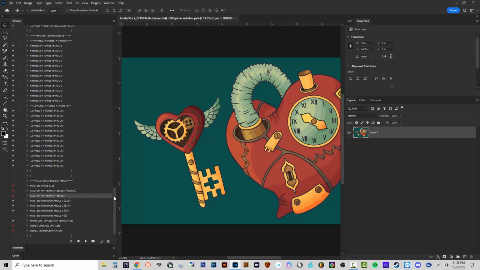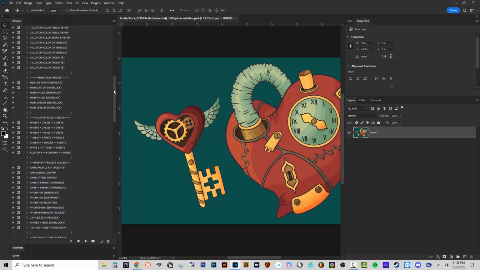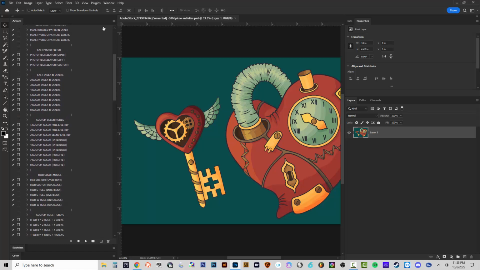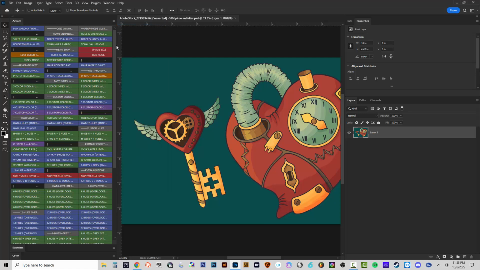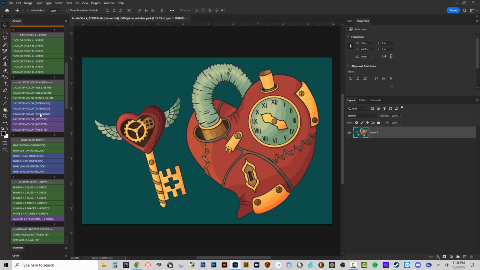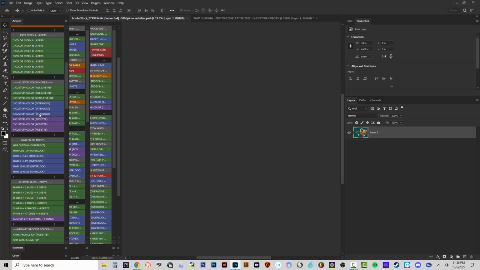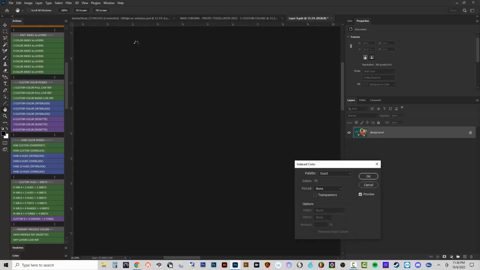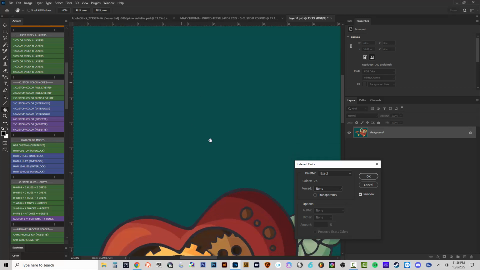And so I'm just showing you, this is a little bit of advanced stuff, but I'm showing you how to preset the defaults so that you don't have to change them and pick what you want every time. So now if I go into the custom color modes, and let's change this back to button mode, and we'll move this over. Now if I do 5 custom color interlock, the only thing that it's going to stop and ask me is picking the colors. So let's just go through and we'll keep the one that we had before.